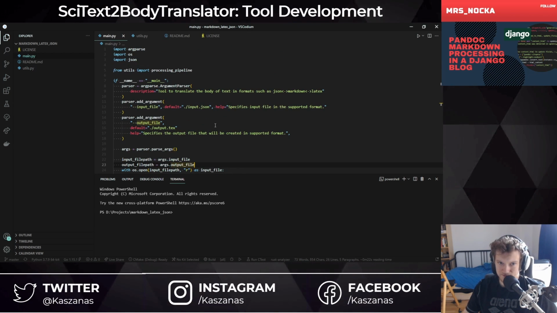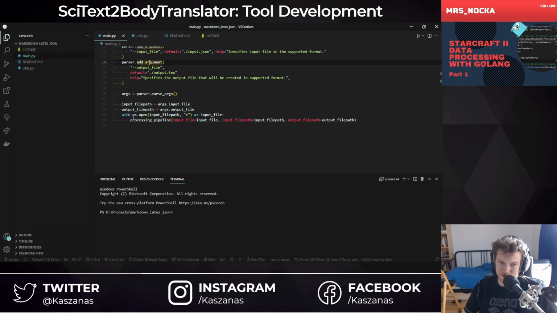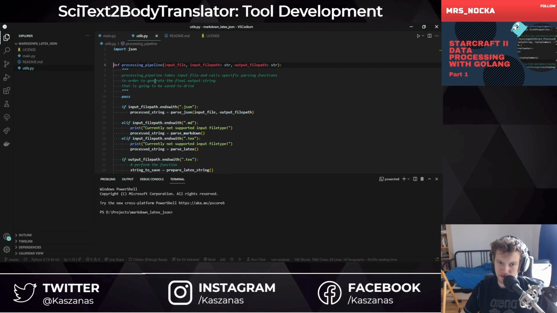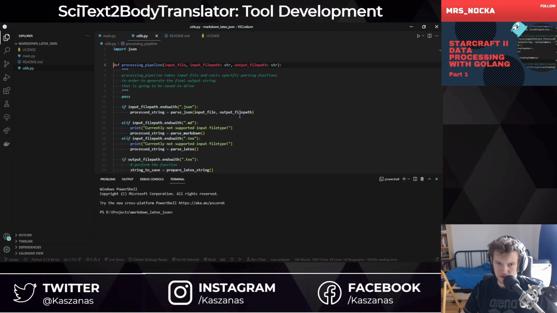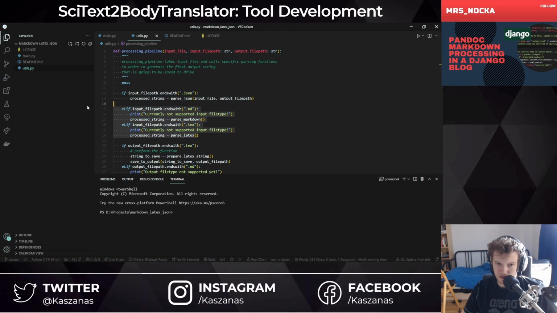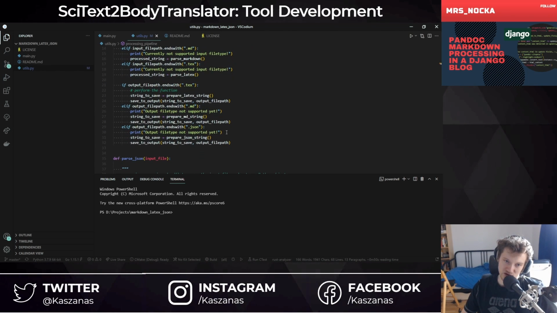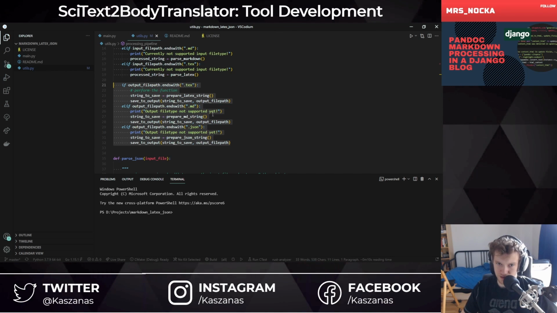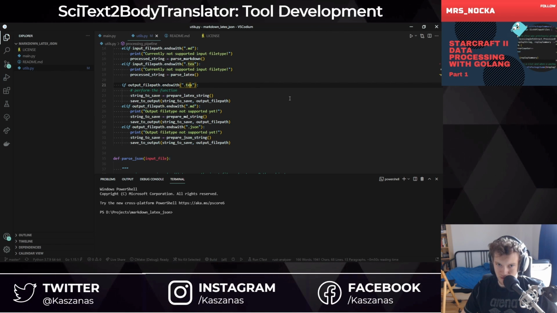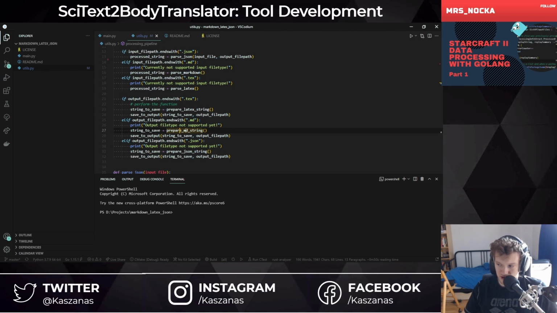So here's the project, here's the main function. We'll have input file, output file. We will open the input file and pass the information into the processing pipeline. The processing pipeline will be handling all of our important stuff, which will be basically parsing JSON or parsing Markdown or LaTeX, which those two won't be supported at the start, for sure. And later on we'll be outputting to a given supported file type, which for me is mostly going to be, right now, LaTeX and Markdown, because those are simple enough to write.